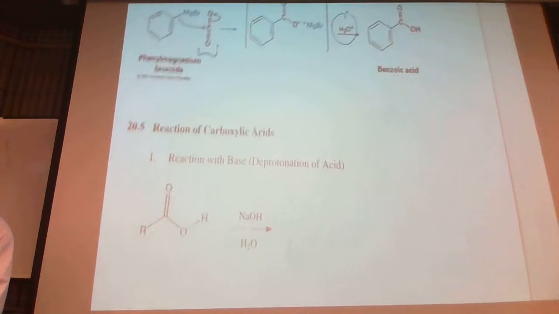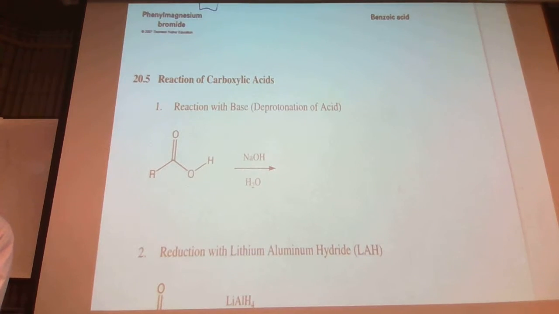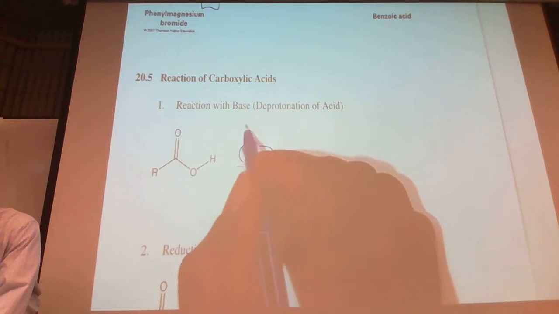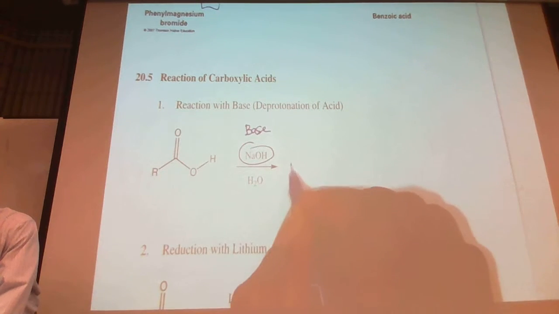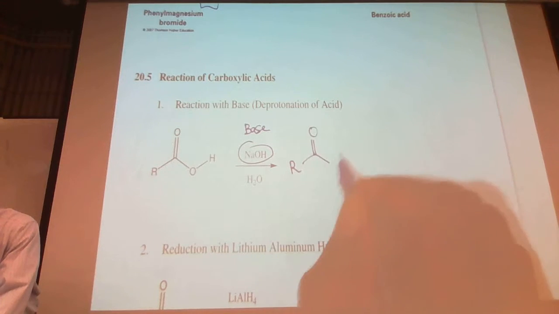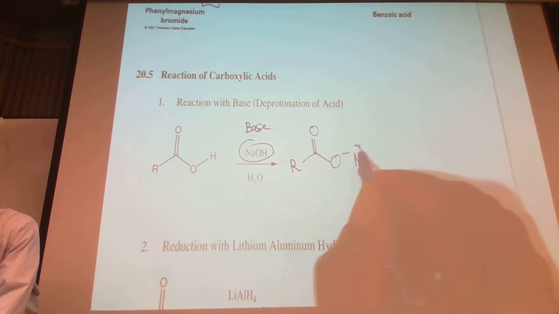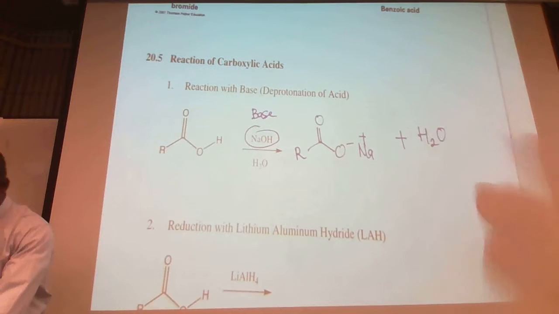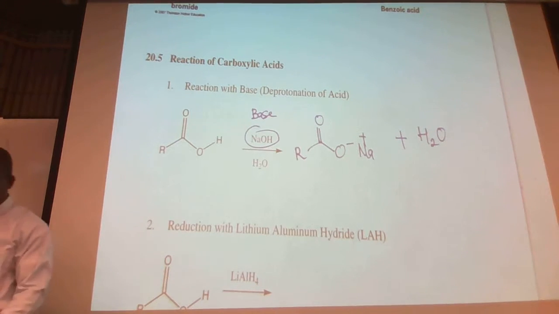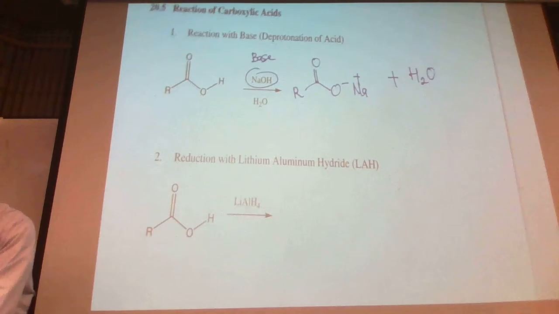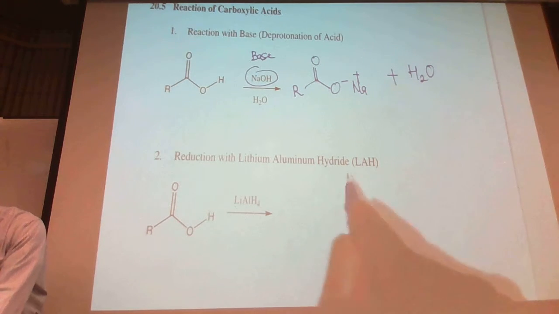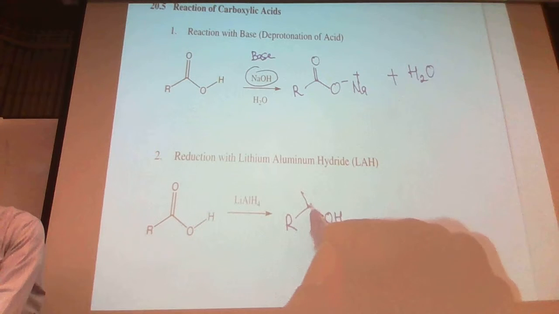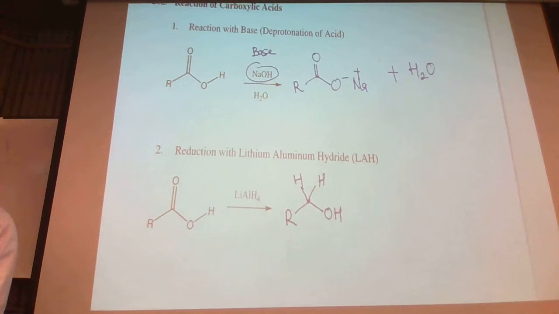All right, so what are the reactions carboxylic acid undergo? Well, they are acids, so they can react with base to form salt and water. Like we knew that from high school, right? To form salt and water. Organic salt in this case. And from our reaction with formation of alcohols, we know that we can reduce carboxylic acid using lithium aluminum hydride to get the corresponding primary alcohol. So we'll talk about that.